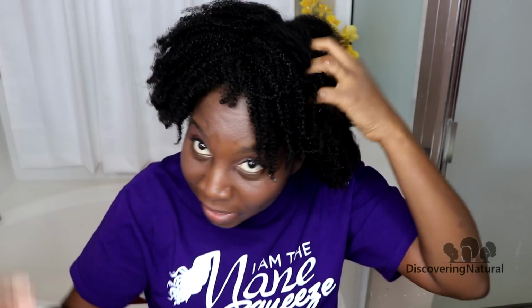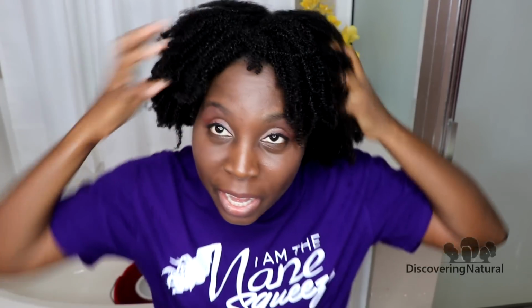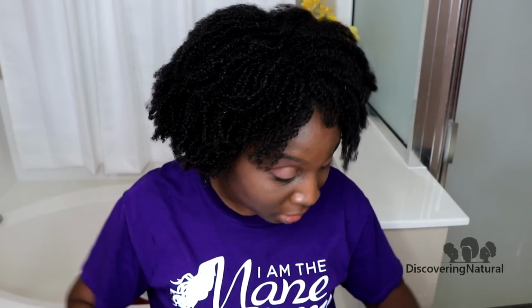So this is my hair, freshly washed, and according to the lady, Deborah, this mixture you can actually add your Ayurvedic powders to. It's like a base for a lot of things. If you want to make it more strengthening, you can add your Ayurvedic powder. You can add oils like neem oil, hemp oil, all these different oils to it. But this is just the base. This is the one you can eat. I would not eat the ones that I've already added oils in.